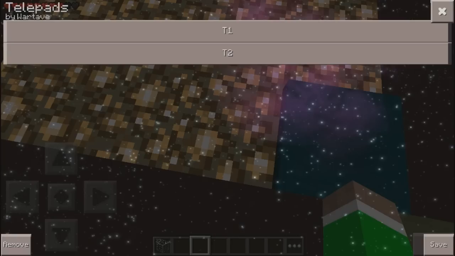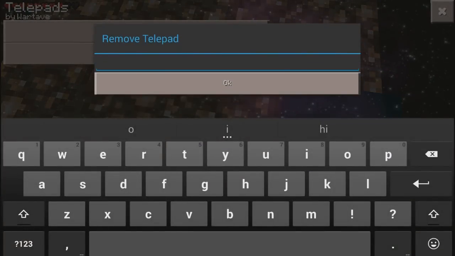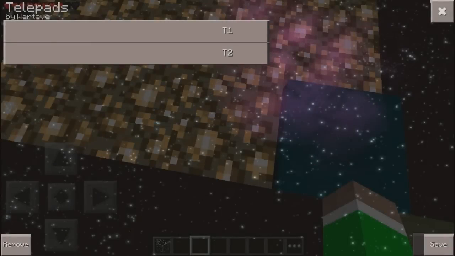So as you can see, down the bottom left corner, we have a remove button. So if I press on remove, you just have to type in the name that you named your telepad. So I'm not actually going to do that just yet, and you can also press save, which is in the bottom right corner. So what I'm actually going to do is just tap on the button where it says T2, which is the one that is above us.